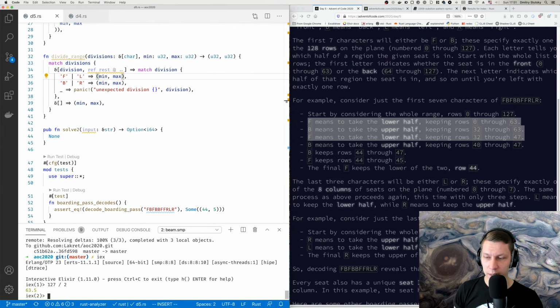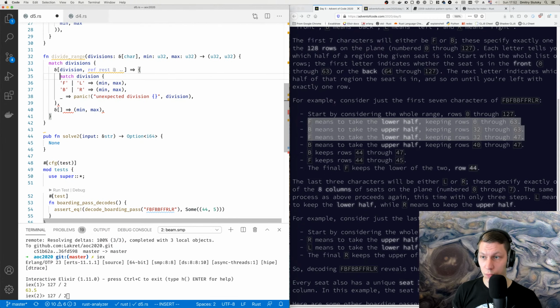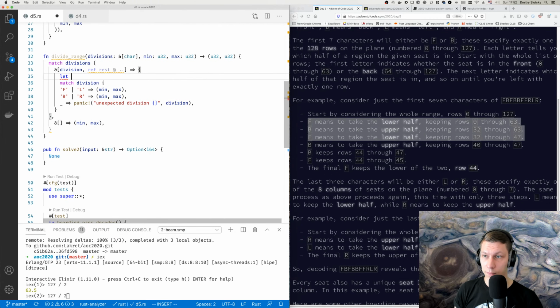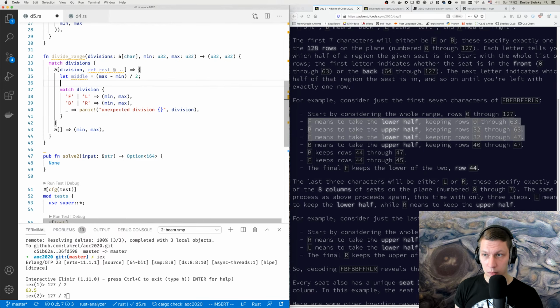So if I do integer division, it will be 63 actually. Okay, makes sense. I guess then what I can do is pre-compute this middle point, right? Middle, which then will be max minus min divided by 2, I guess. This still will be integer, thankfully.